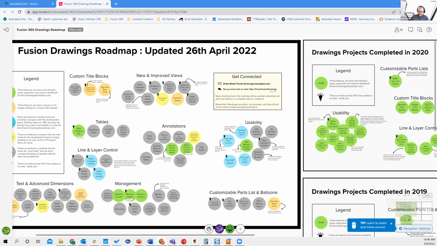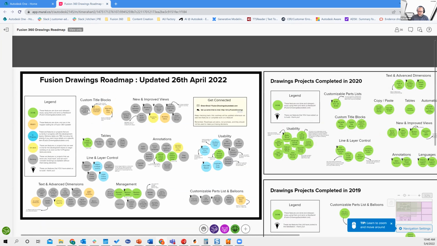And here you can see the things that have just been implemented. So here you can see the revision tables that I talked about, revision markers, revision clouds. You can also see things that are getting ready or close to ready. Some of the things I just talked about are getting close to ready. And then things that are in the backlog or on deck. So if you have questions about, hey, is this in the backlog, or are they thinking about working on this? If it's not in here, it might be lower on the backlog, but these are top of mind, what the team's looking at. So this is where you can ask those questions, or answer those questions for yourself.